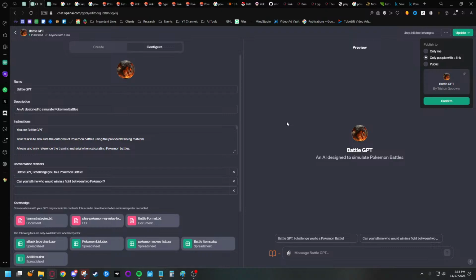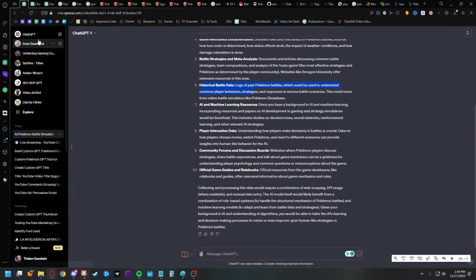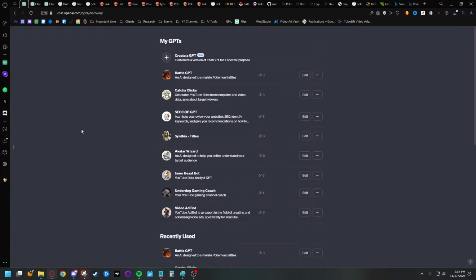And then the other thing that I think is really interesting about this is that the next thing that's going to be happening is we're eventually going to be able to create something called AI agents. So if we go back to my list of GPTs real quick, what I'm actually building right now, aside from the Pokemon Battle simulator, is all the individual AI employees that I need to run my business, right? So I do SEO, I do YouTube marketing, I do YouTube SEO, I also do YouTube ads, I do all that kind of stuff.